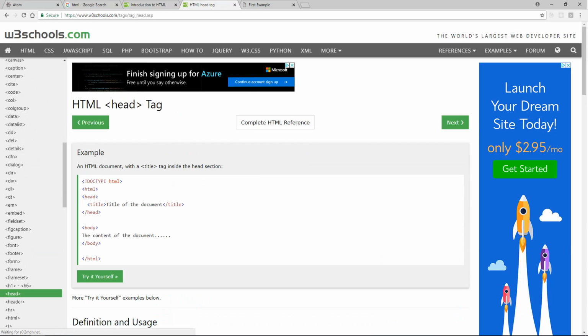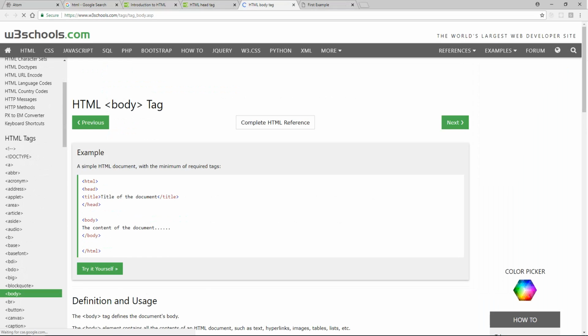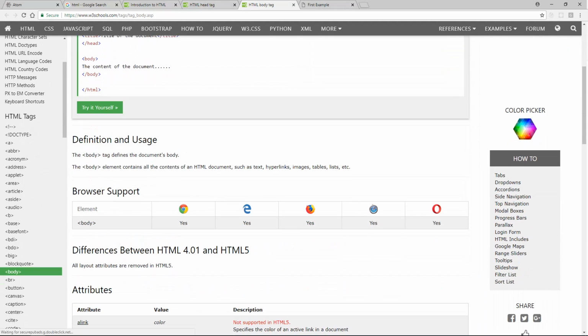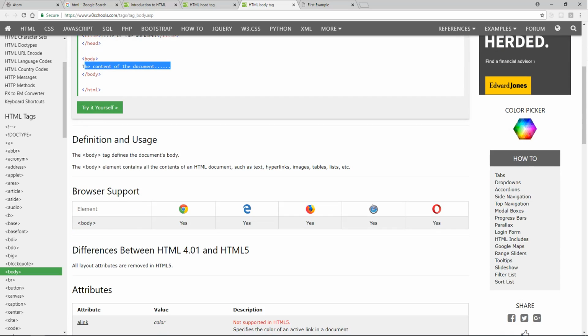But let's move on. If you remember, we also had the body tag. What the body tag does is define the document's body. Okay, so right before this we had the metadata, and now this is literally the content of the body, like it says here.